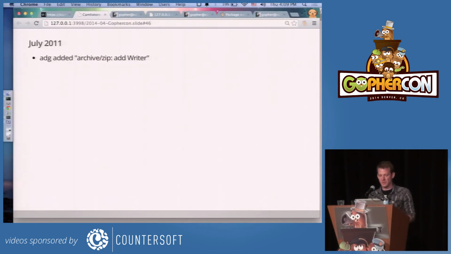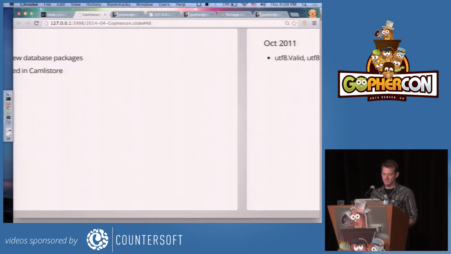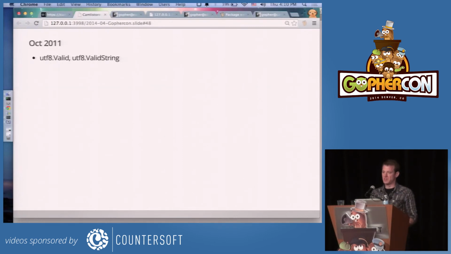Anyway, more stuff for Camlistore. Andrew added this, and I was very enthusiastic about it because we needed it for downloading lots of crap. We had some really terrible SQL code at the time. Before this, every database driver kind of had its own API. They were inconsistent, and there was no connection pooling. So we tried to have database support in Camlistore, and it was just a mess. And so I wanted to make a clean SQL layer. Those Camlistore uses to verify things that you pass in are valid. There's stupid little convenience things, but I kept finding myself doing it a lot.